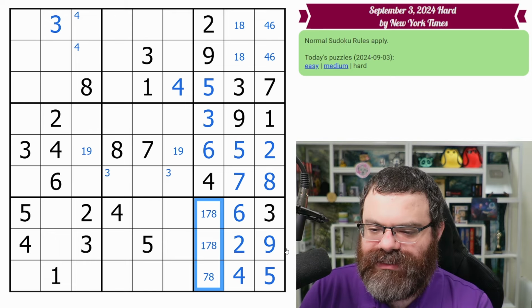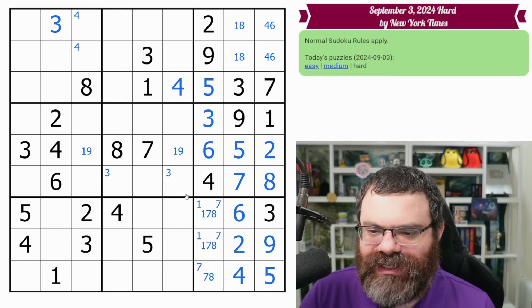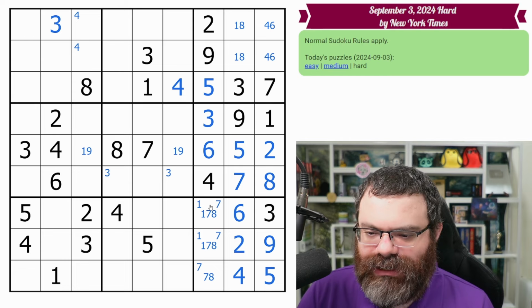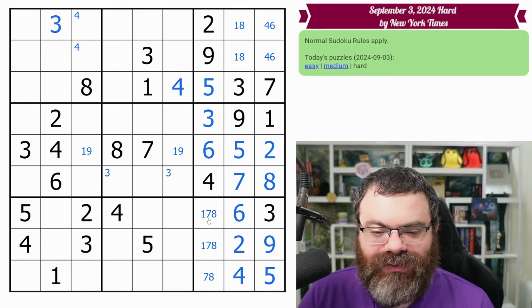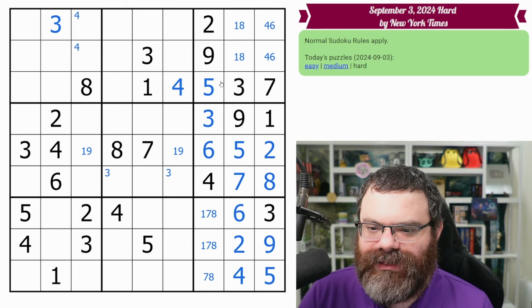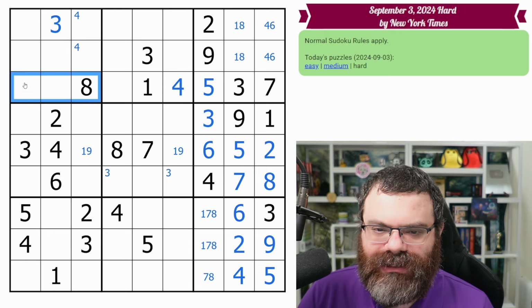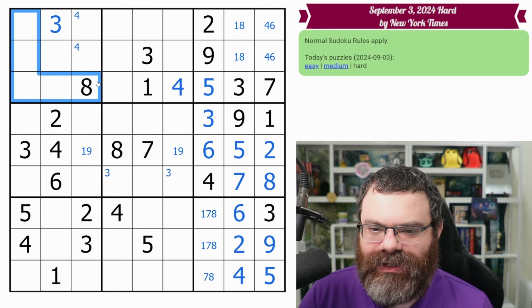So first it deletes the corner marks, and now that I'm still in corner mark mode, but there are no corner marks highlighted, so it deletes the center marks instead. So hopefully that helps. Smart delete is actually really nice. All right, but yeah, again, I don't want the corner marks. Okay. So we just got a bunch of stuff. Let's rescan the top band because we just got a bunch of stuff, and that might be helpful. 5 is not quite there.